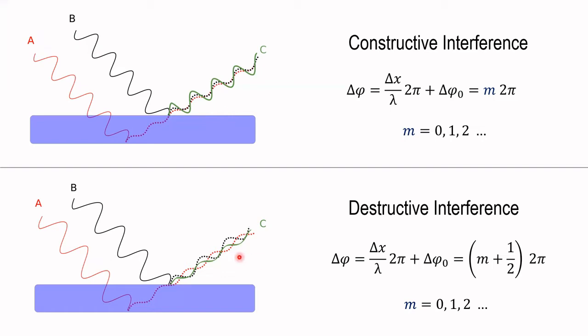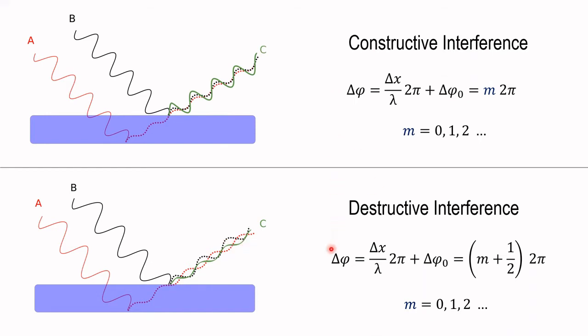Okay, down here, you can see that the outgoing waves do not interfere constructively. The peaks and the valleys are mismatched between the two waves. Just to be clear, the black and red dashed waves show the two reflected waves. The green one would be the superposed or total wave. Same down here, the green wave is the total wave. So you don't get perfect destructive interference here, but overall the net wave is considerably less in amplitude than what you get up here. And how come we don't get perfect destructive interference? Well, you can see that the valleys of the red wave don't exactly line up with the peaks of the black wave. If they did, you would be closer to perfect destructive interference.